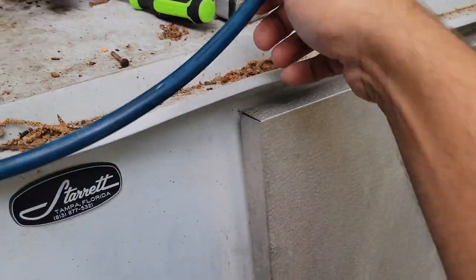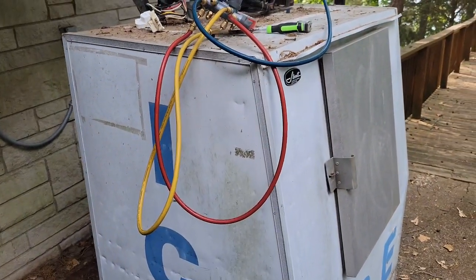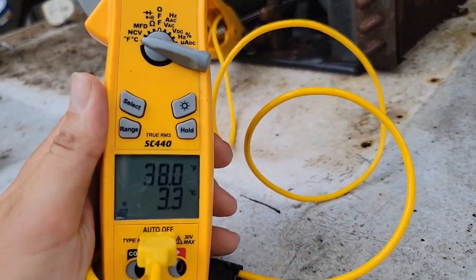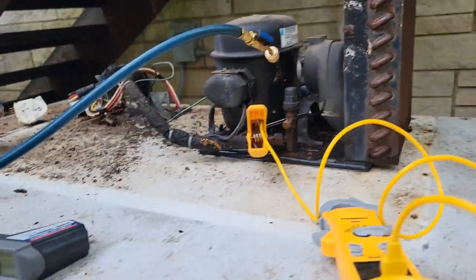We know that the box should be below 32 degrees so the ice will stay cold and not melt. There's really not a lot to this thing — it's super simple. If you've been asked to work on one of these machines, don't think it's going to be hard. There are very few parts involved. Look at that beautiful coil now — nice and clean with some water. The vapor line is 37-38 degrees. That's pretty good.